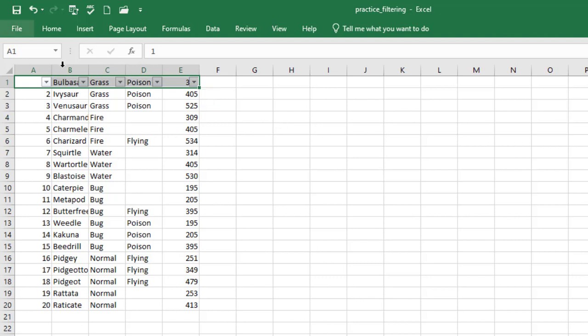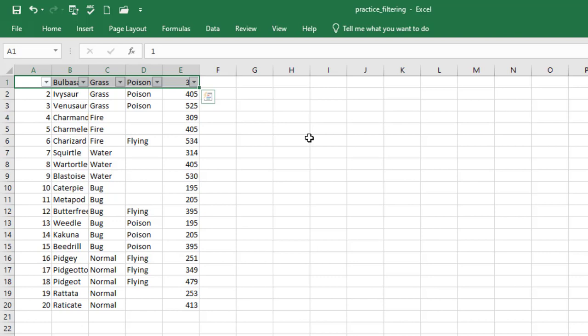And then look, the ID was taken away, and then the very first ID 1 is now a header. So that is just the danger of not assigning a row as header on your data set before conducting your filter.